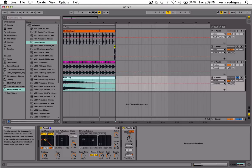So I think it's around this range right here for eighth note delay. I think it might be smaller or more or less. I just memorized that number. I'd have to do the formula to find out what it is.